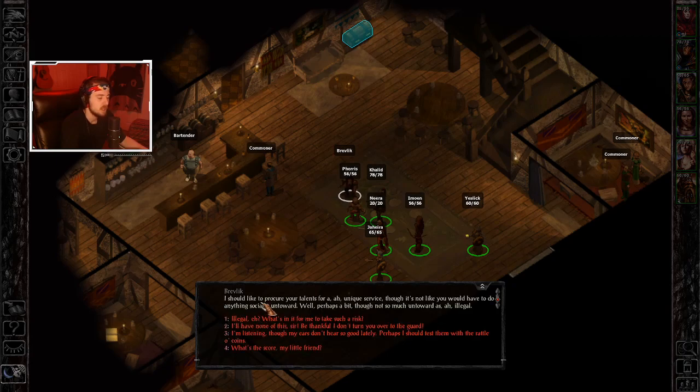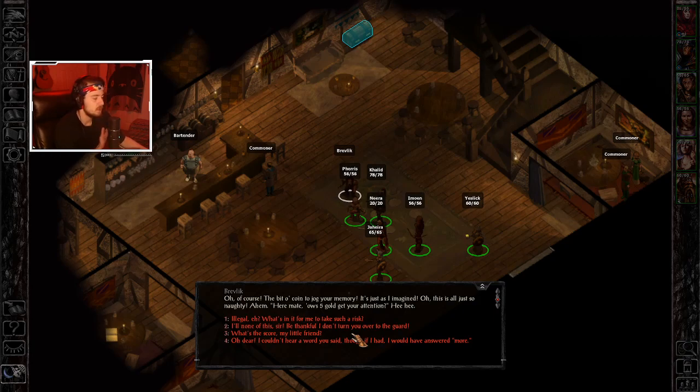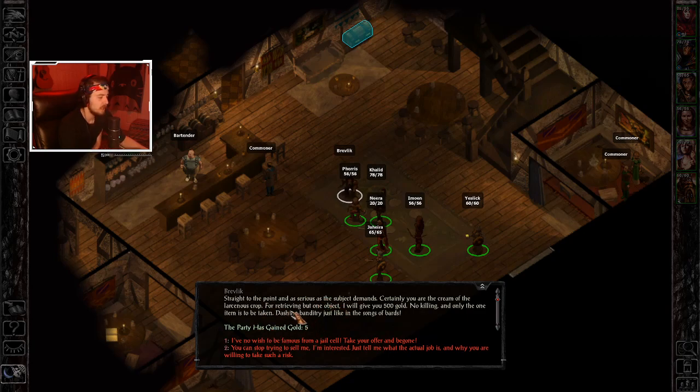Speak your mind, sir. I should like to procure your talents for a unique service, though it's not like you would have to do anything socially untoward. Well, perhaps a bit, though not so much untoward as illegal. Illegal, eh? What's in it for me to take such risk? I'm listening, though my ears don't hear so good lately. Perhaps I should test them with the rattle of coins? Oh, of course, a bit of coin to jog your memory. Here, mate. How's five gold to get your attention? Straight to the point, and as serious as the subject demands. Certainly, you are the cream of the larcenous crop. For retrieving but one object, I will give you 500 gold, no killing, and only the one item to be taken. Dashing banditry, just like the songs of bards.